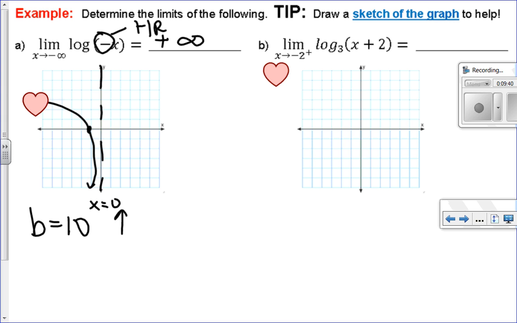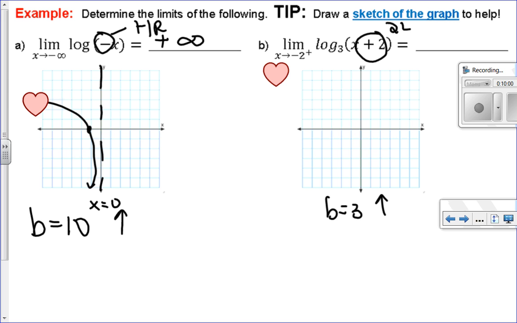Okay, let's look at the next graph. So I have log base 3. The base is 3, so that means increasing. And I'm doing x plus 2. So again, this is inside the brackets, which makes it horizontal, but we remember that horizontal lies. So that's not 2 units to the right, it's actually 2 units to the left.